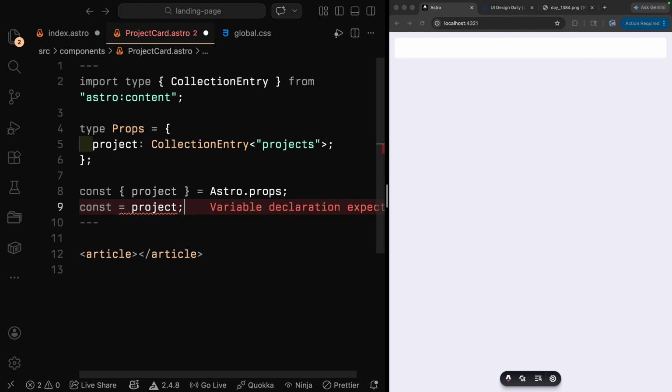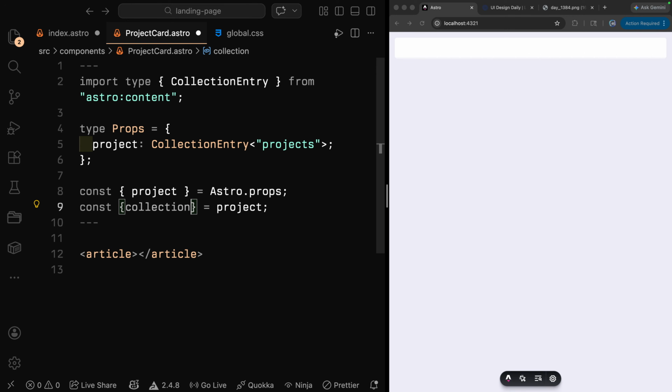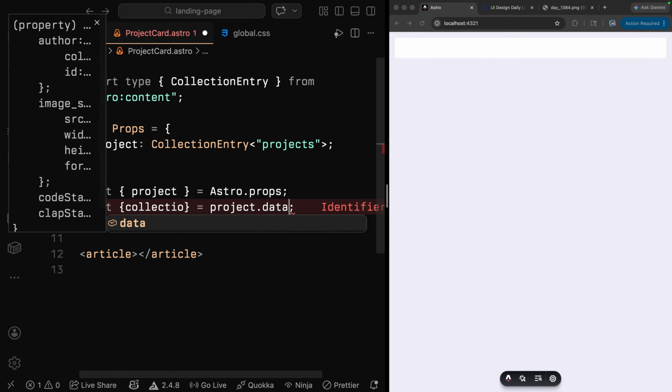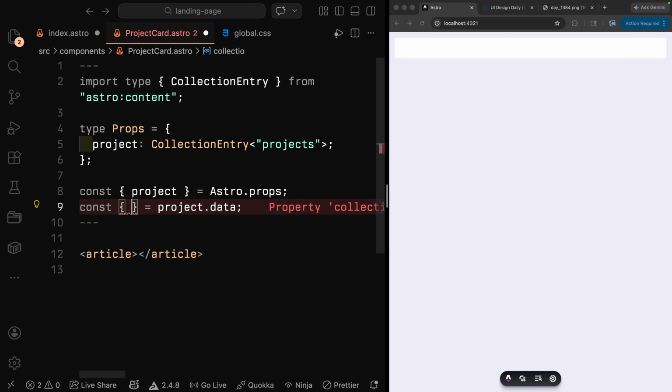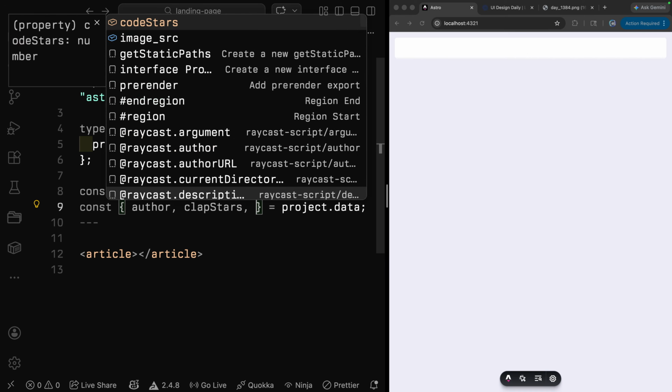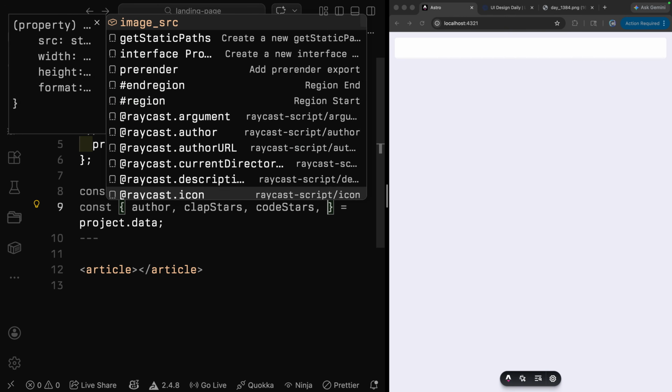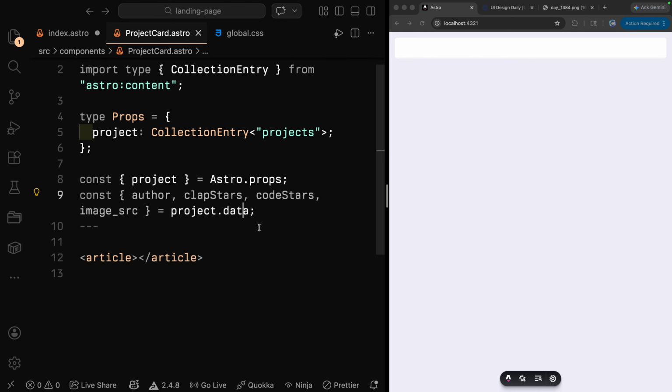So we're going to grab from our project all the different items just to make it easier to type out. And I don't know that I need that. Let's just grab it from project.data. Author. Clap stars. Code stars. Can you tell it's early in the morning? I'm calling stuff clap stars.